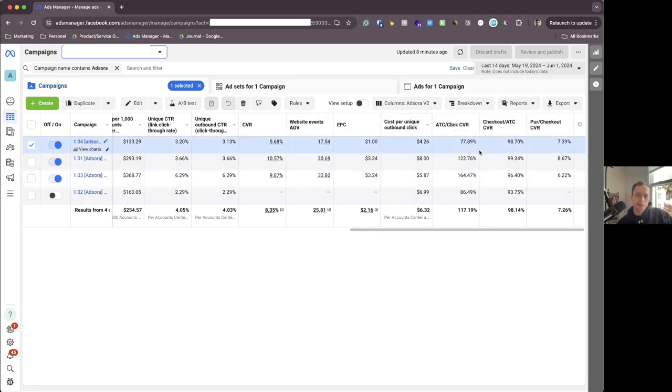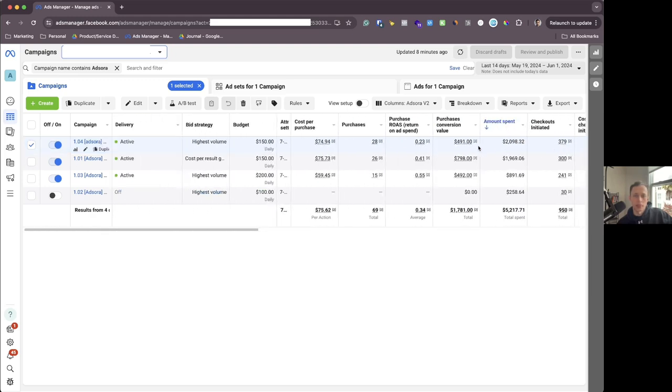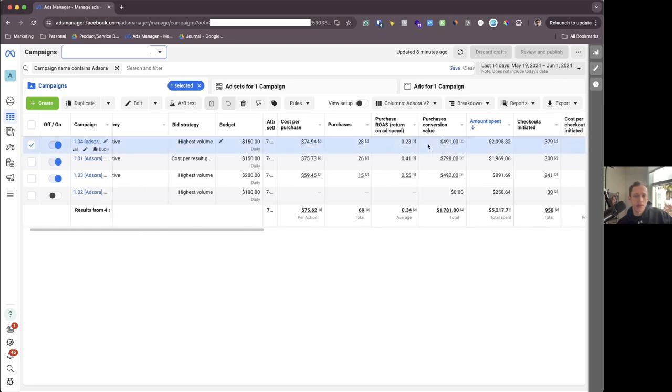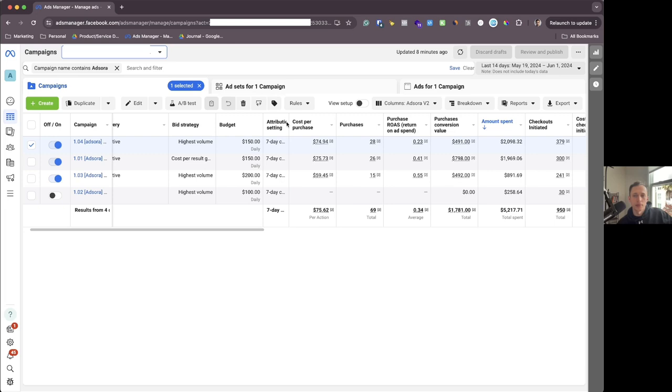This company has a really unique funnel, and that's kind of how you do it. It's the same type of idea for pretty much any other funnels, not just ecom. Could be SaaS apps.